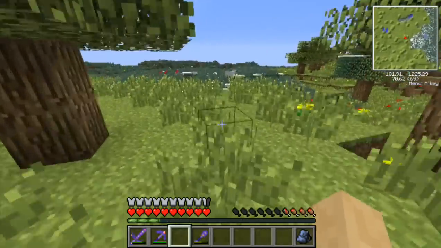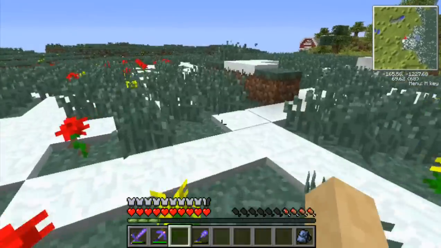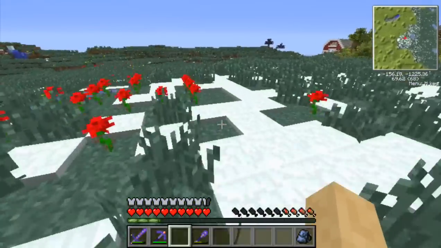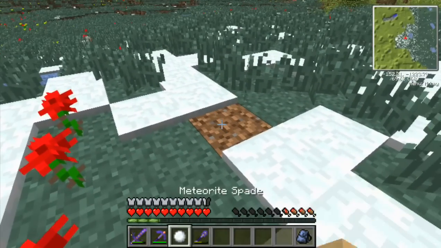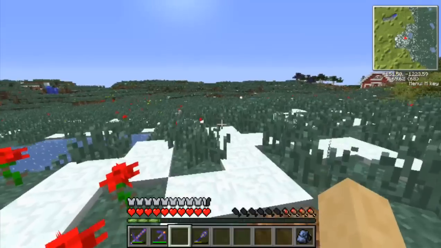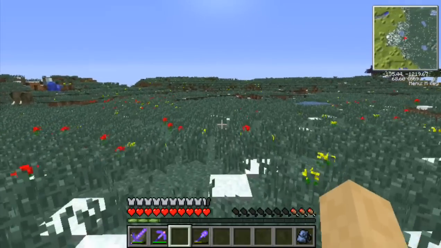Oh, it looks like some of my garden is regenerating itself. Well, that garden. This garden, not so much. Look, snowballs and dirt. Well, we could always just set up an igloo station.